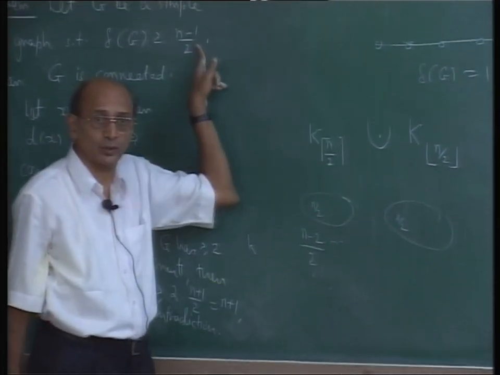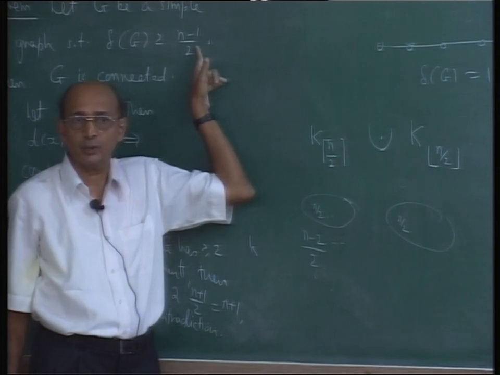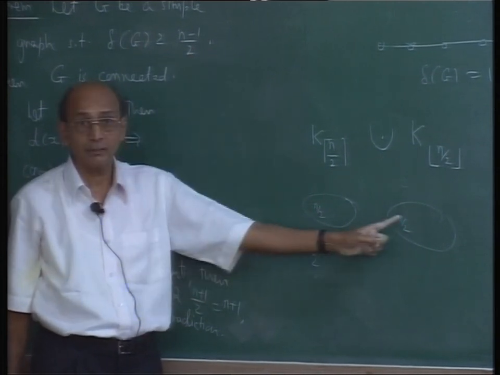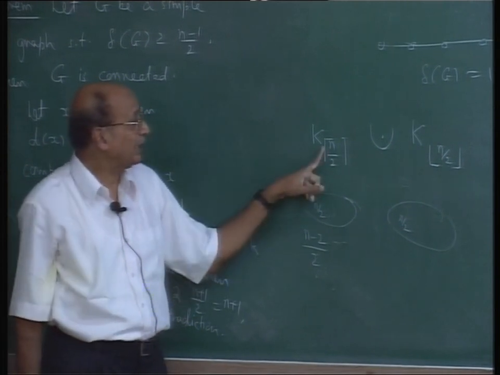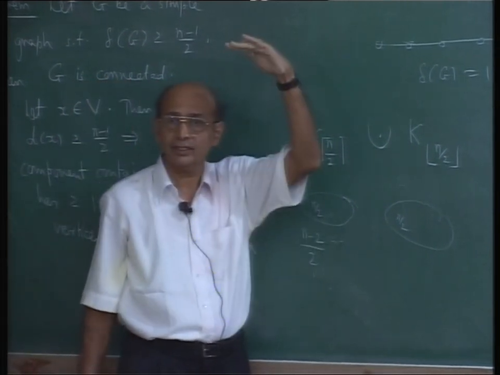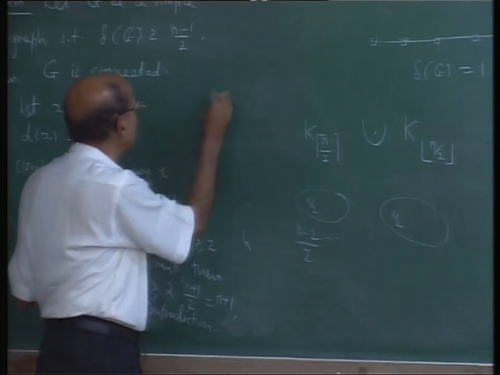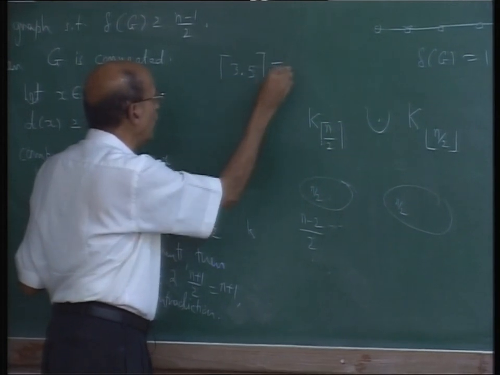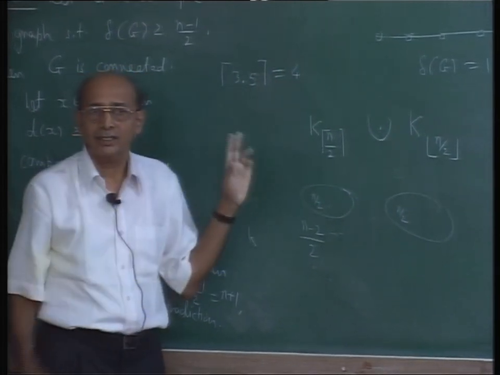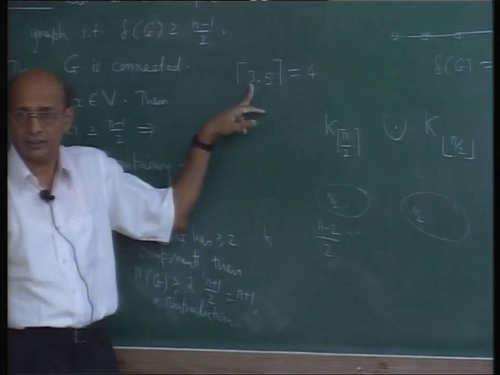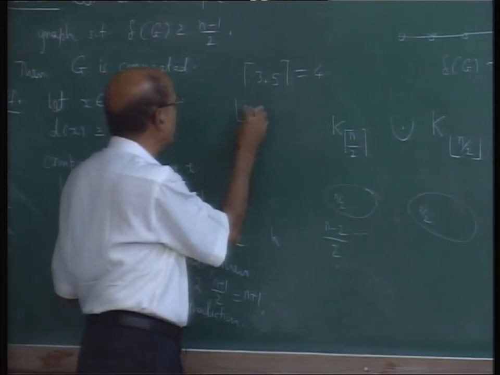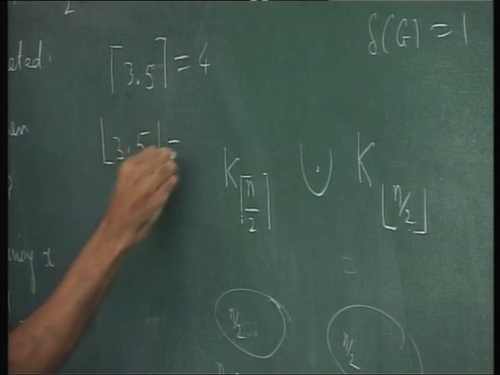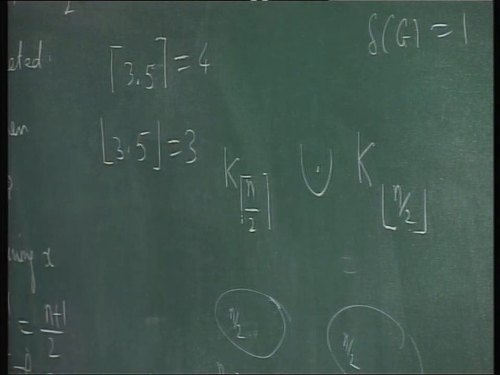So if I just lower this, instead of n minus 1 upon 2, if the numerator gets slightly lowered, the theorem is not true. This, by the way, is the ceiling function. What is meant by that? The ceiling function of 3.5 is 4. It is the smallest integer greater than or equal to the given number. That is what is called the floor: the largest integer less than or equal to the given number. If your number happens to be an integer itself, then the floor and ceiling are equal.